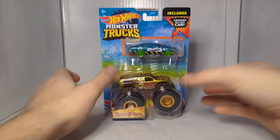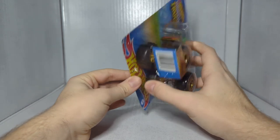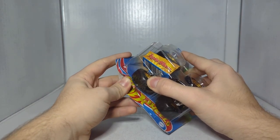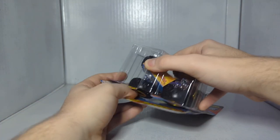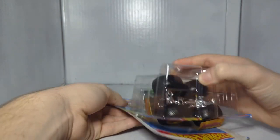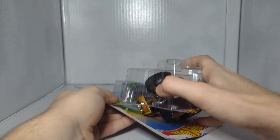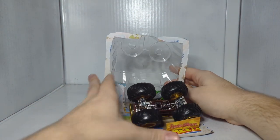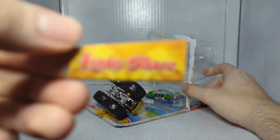Either way, this is Lion's Share. A truck that, if this is exactly the same as the Target 5-pack one, Hot Wheels essentially devalued their own truck for some reason, and I don't know why they would do that, because that's kind of goofy in my opinion. I really cannot think of a good reason as to why they would do that, but Spin Master has the tendency to do that too. They released a doubles pack, Spin Master did, a while back that had the Gravedigger and the Megalodon ride trucks in it, which makes sense because those are the ride trucks at the real life, like live shows. But both of those were chase pieces at one point, and now they're not.